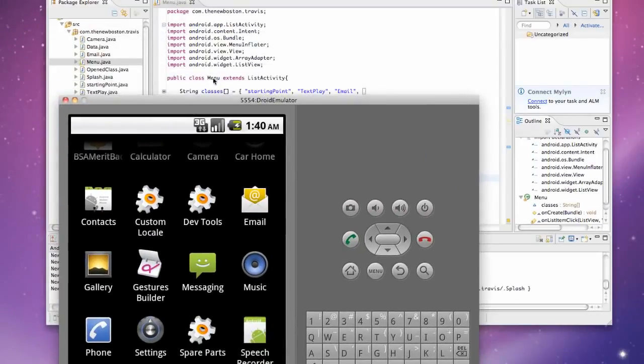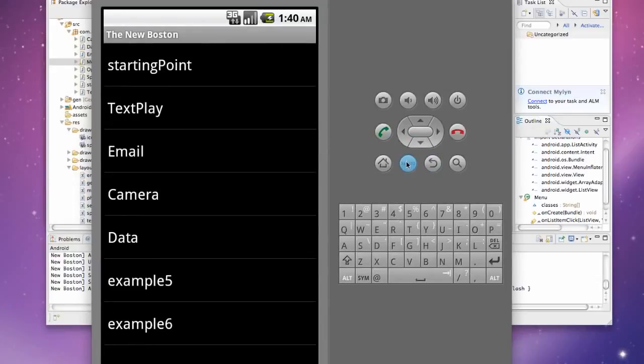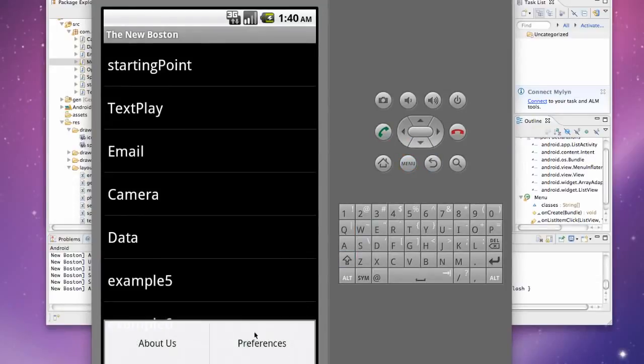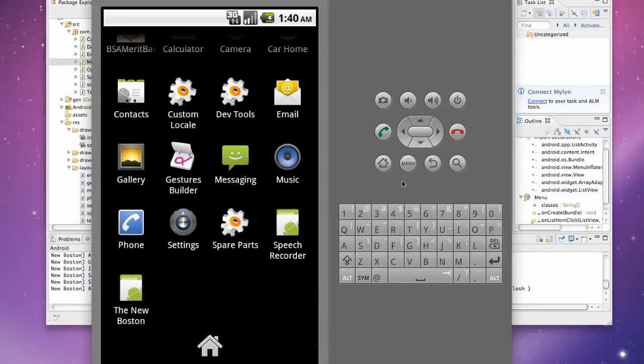Again, I probably should not have called this class menu when we started, but no biggie. Now when we hit our menu item right here, it pops up a little menu for us with 2 menu items. These menu items don't do anything. That's what we're going to set up in the next tutorial, if you click them. That's all that does. So there we go.